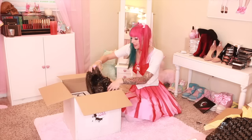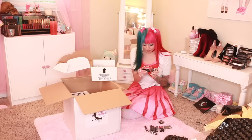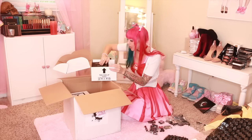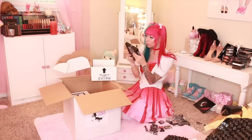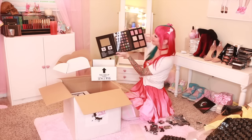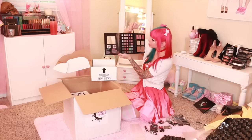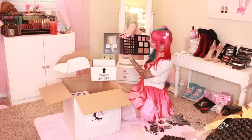Little box done. Box number two. Oh, it looks like we have several of the baked shadows, which is new for this round. We have more brow stuff, eyebrow cake powder in a few different colors. What is this? NYX Beauty School Dropout. Oh, whoa. Oh. You guys see this? We have bronzer-y blush colors over here. A whole bunch of eyeshadows in the middle here. Ooh, there's a good mix of matte and shimmery finishes in here, and some have straight up glitter in them. That's awesome. I really like this purple right here.